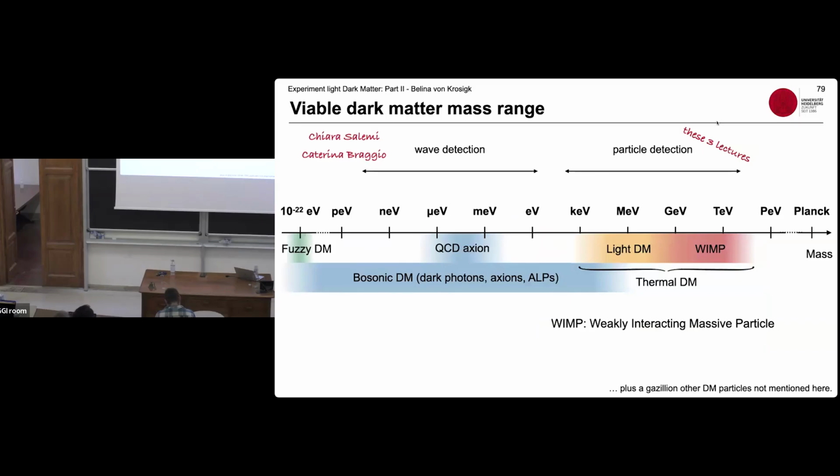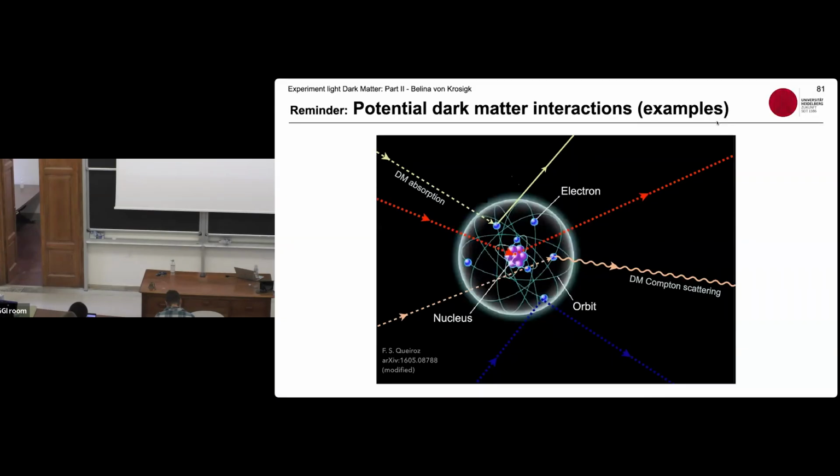And this is now where I'm coming to this part. This is what I've discussed so far. But now we're getting into the region where we are asking ourselves, is the dark photon or the axion, the ALP, actually the dark matter? And this is where I want to go now and discuss a little bit how, with our experiments, we would observe bosonic dark matter interactions. And this is coming back to this picture. So we have now dark matter absorption.